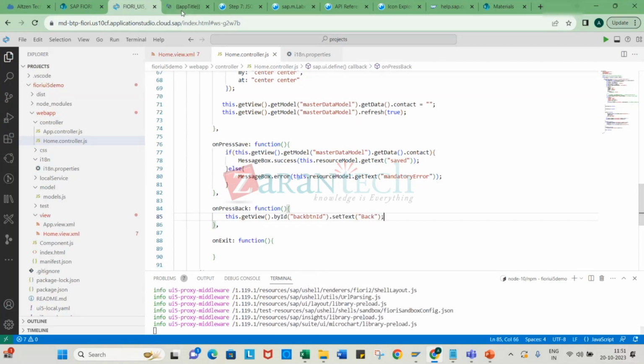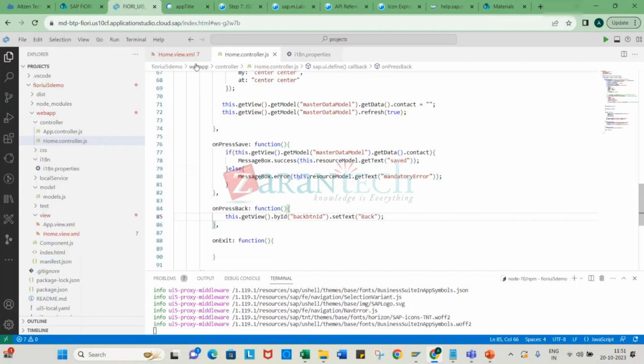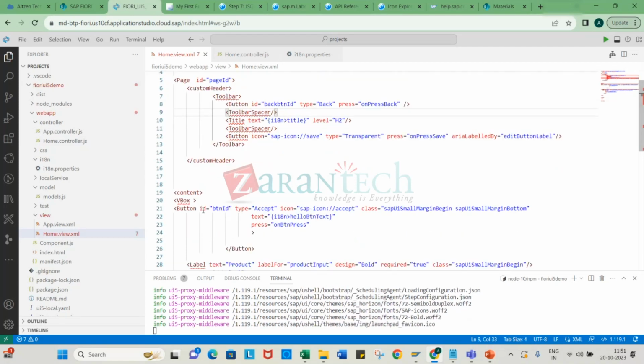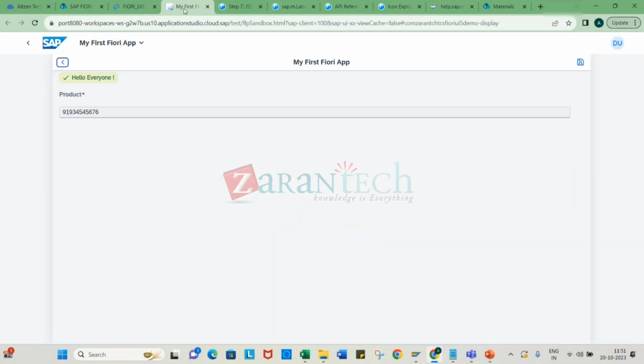Okay, now if I'm going to click on that particular button, I want to set... see, there is no text set in this button, right? In general, with other buttons you have set the text here, but in this button we don't have text. But let's say I want to put some kind of text here. So if I click on this, see, it's converted back to back. Got it? So such a thing you can perform.